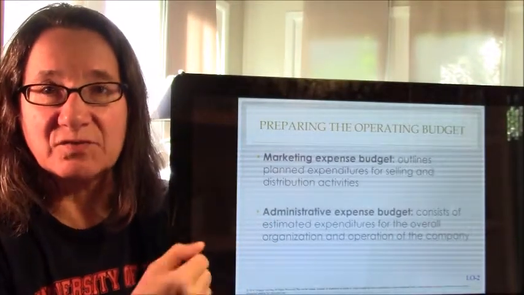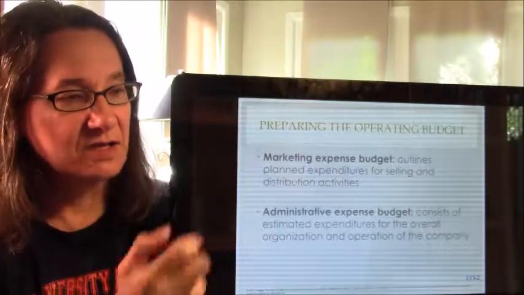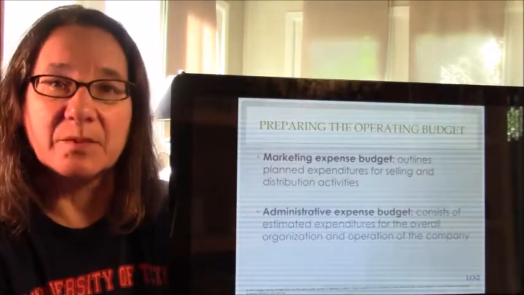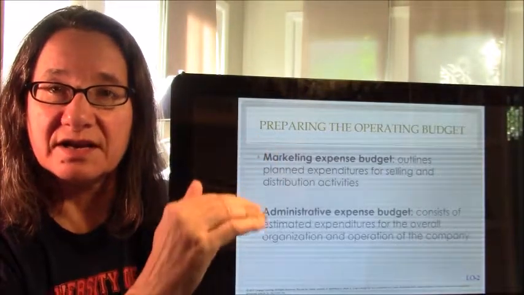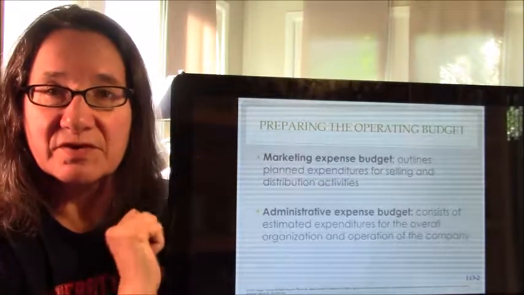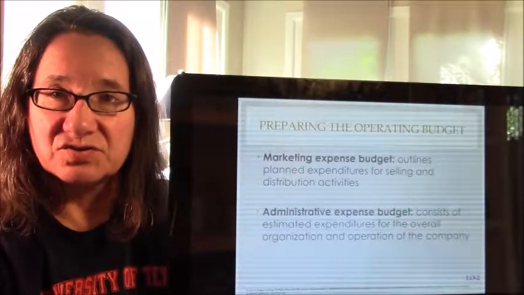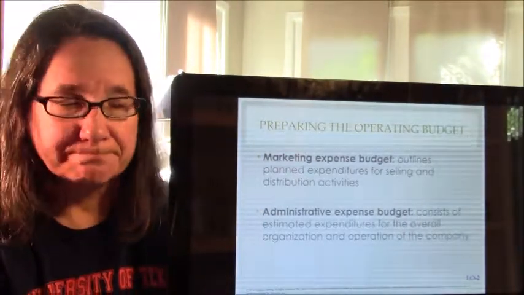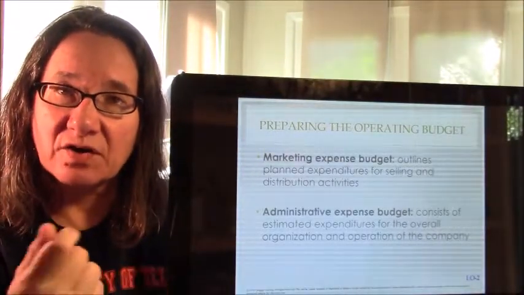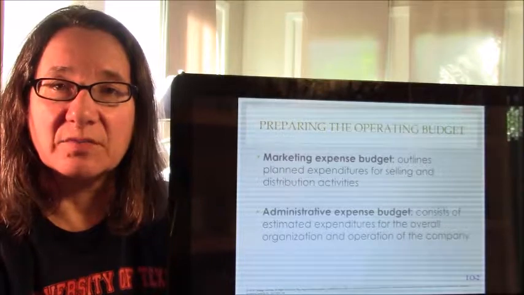So we didn't really talk about these up front, but really these would have been done at the same time as the sales forecast, or once the sales forecast is done and you know how many resources you're probably going to need, you would do your marketing and administrative budget, selling and administrative, right? So you've got your income statement ready, you've got your revenues from your sales budget, you've got your cost of goods sold from your cost of goods sold budget, so now you can get your gross profit, or in this book they call it gross margin. Well, remember, after operating expenses, there's some things that aren't overhead. So you got to take out your marketing, your selling and administrative expenses to get to your income before taxes.